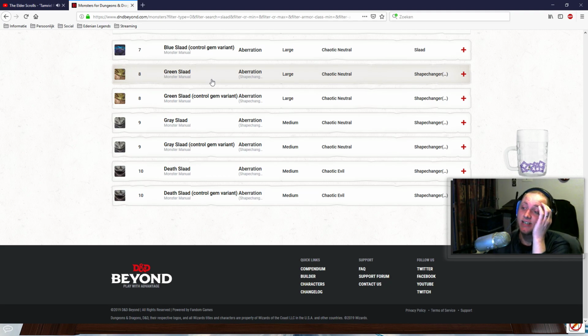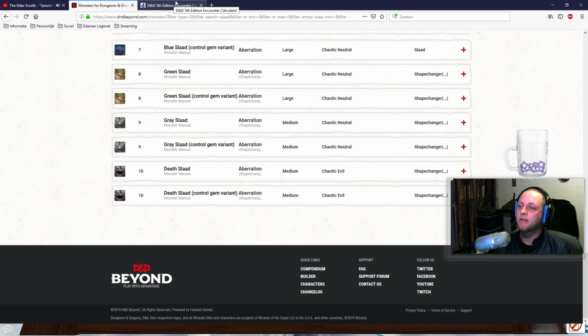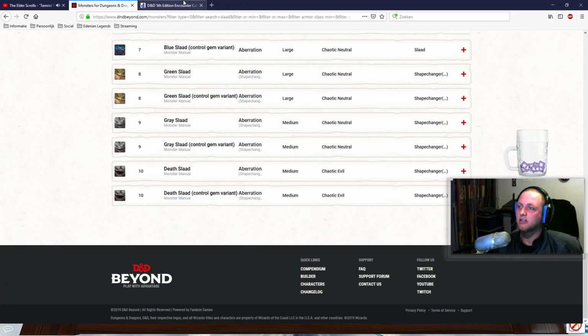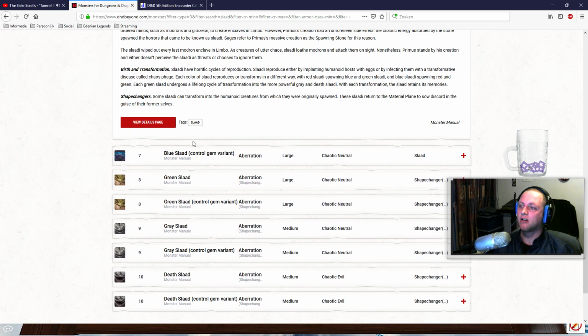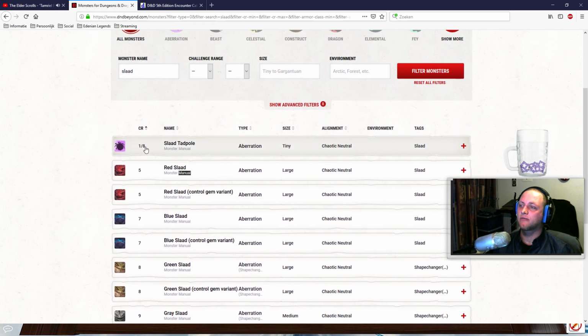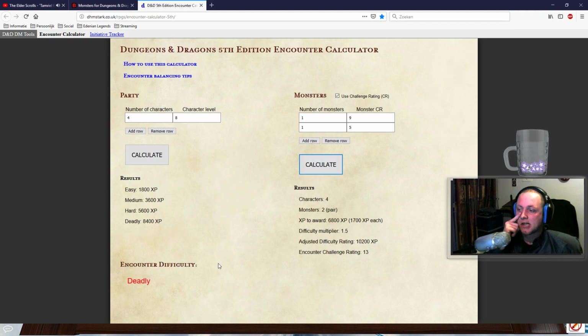This is more likely tier 3. We can test that, by the way, how deadly it is. Let's put the calculator in front. All right, so we have 4 characters, max level. So if we have, for instance, one gray slaad, which is challenge rating 9, we'll add a row, and we'll also have one red slaad, which is challenge rating 5. Alright, so one of 9 and one of 5. Let's calculate. This is deadly. Alright, so this is very deadly.